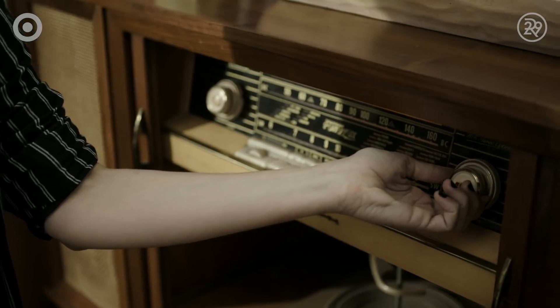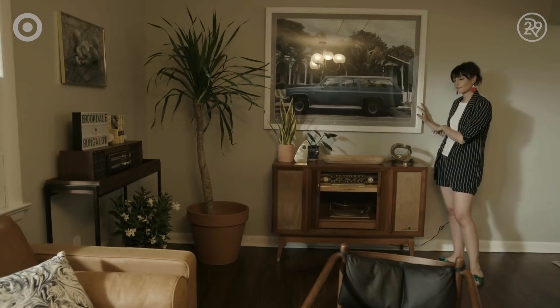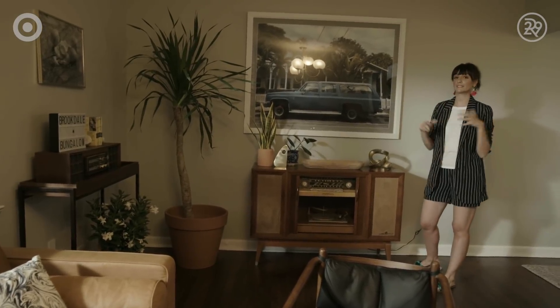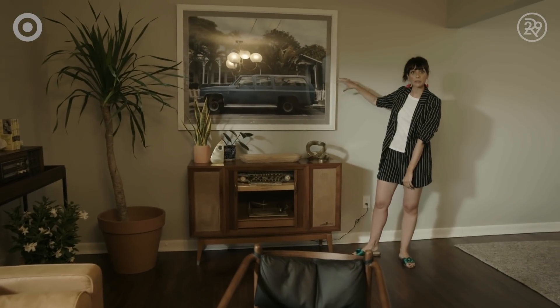I found this 1950s German radio record player on heavy trash night my senior year in college, put it in the back of my car, and stored it at my parents' house. It has a really warm sound, very inviting. My partner Meg took this photo on our vacation to Key West a few years ago — we go to Key West every winter. Don't ask me ever to take that down because it's literally bolted into the wall.